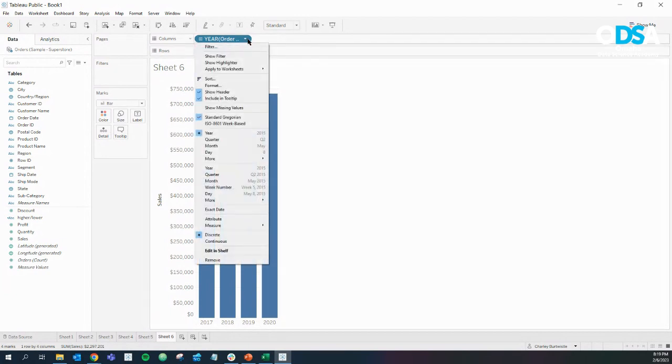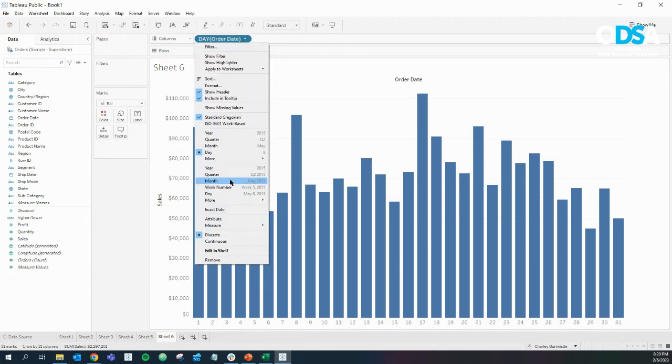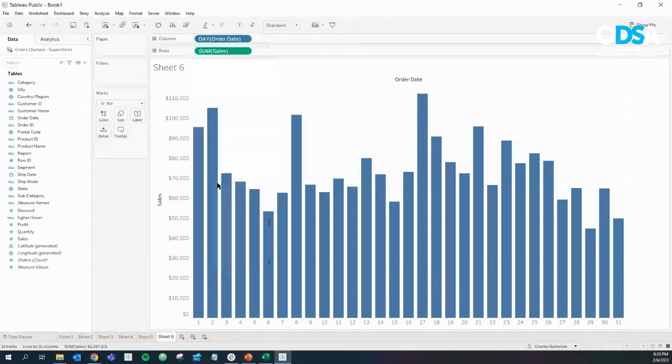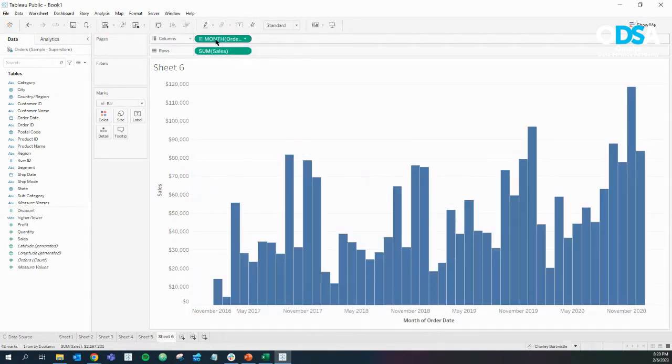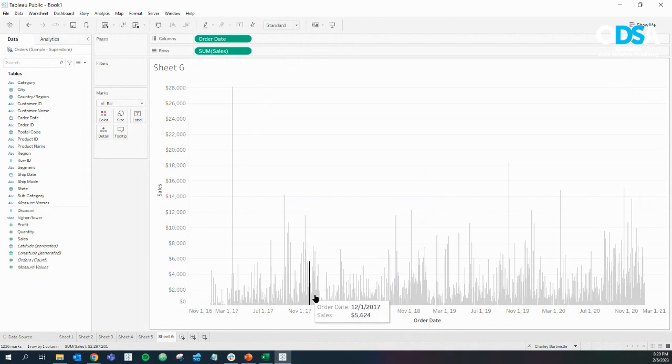We can bring in quarter, and it's going to stay blue. Day, we have 1 through 31. Those are all discrete. With month, which I always go and click into, you can see it changes to green, and I'm saying this is a continuous variable because it can be anywhere between these. I'm just grouping by month. If I go to exact date, now my lines are so small that you can't even really see them. Again, it's continuous. It's a bit of a nebulous term, so I don't want you guys to get too bogged down on it.